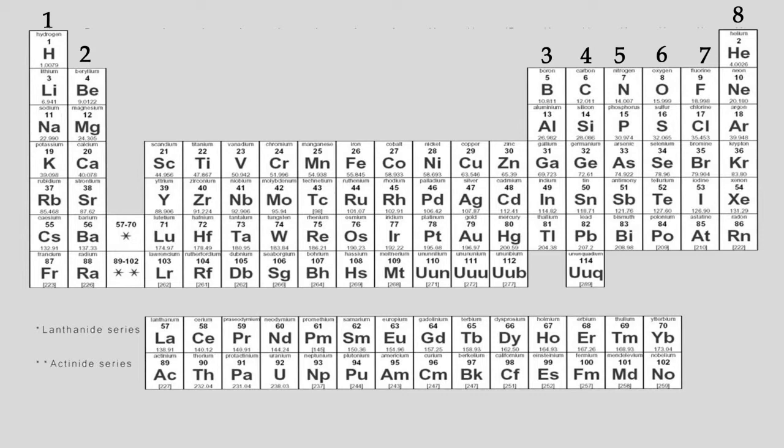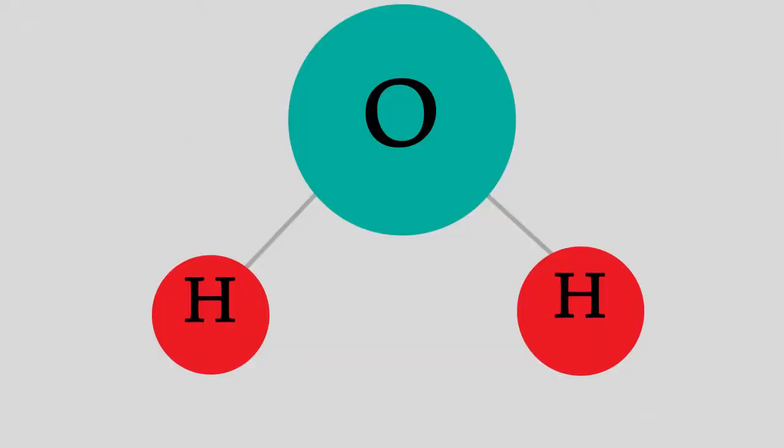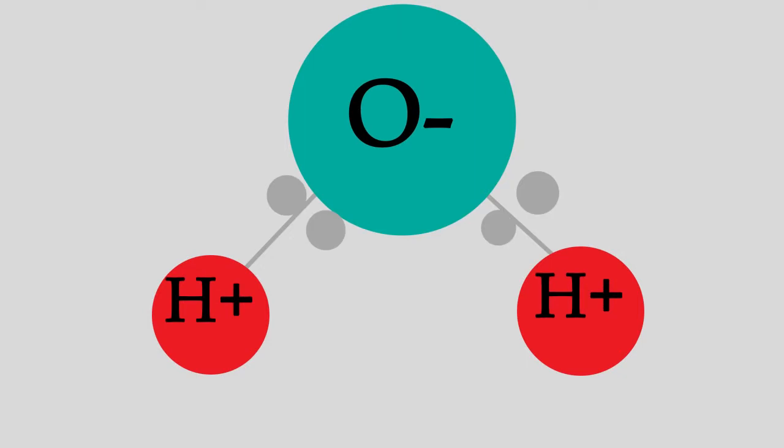Electronegativity is the energy that an atom holds shared electrons to itself. It's essentially how badly this atom wants that electron. For example, if we have the lovely H2O molecule, the bonded electrons will spend a greater amount of time near the oxygen atom than the hydrogen atom due to the oxygen's higher electronegativity.